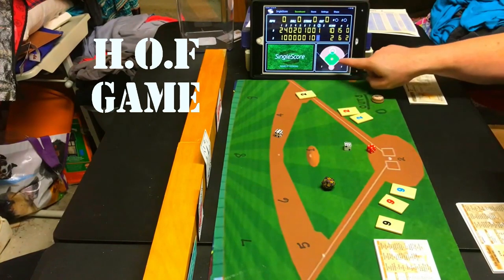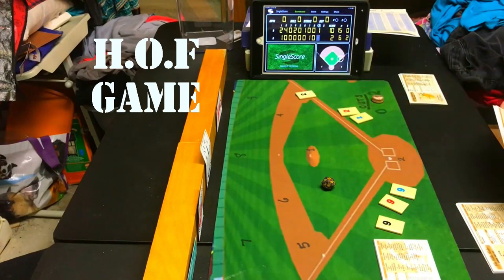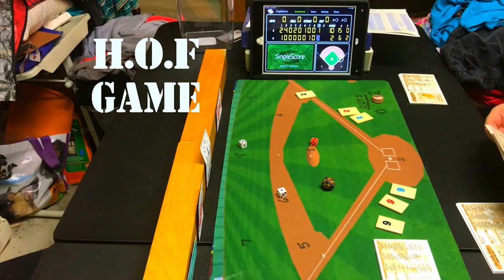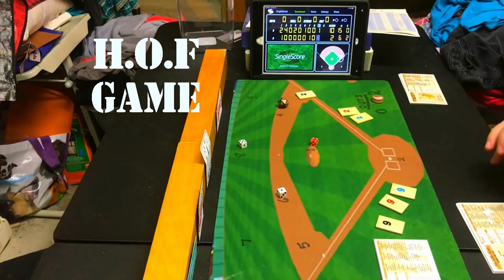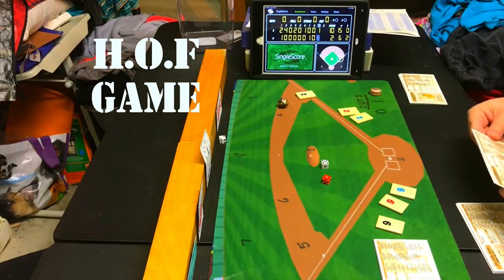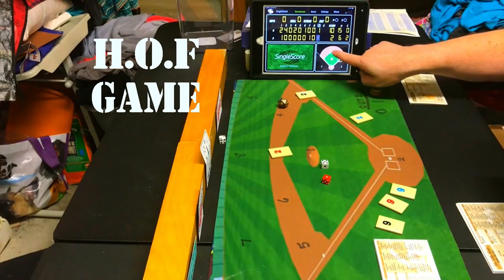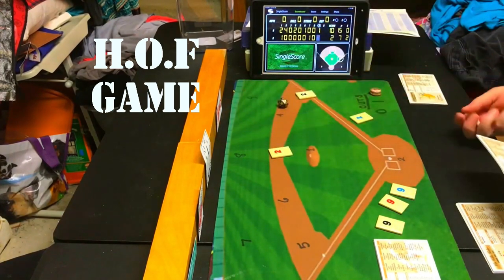Joe Morgan, he'd been on base. He was a scrappy player. But that brings up Honus Wagner, 4-6. 4-6 is a triple 1-7 or a fly ball. And it's going to be a fly ball to center field, 2 away. And that brings up Ty Trainer, and he gets a 1-7, which is a single. 2 runners are aboard. That's the 7th hit. But they still need a lot of runs, and there's 2 outs.